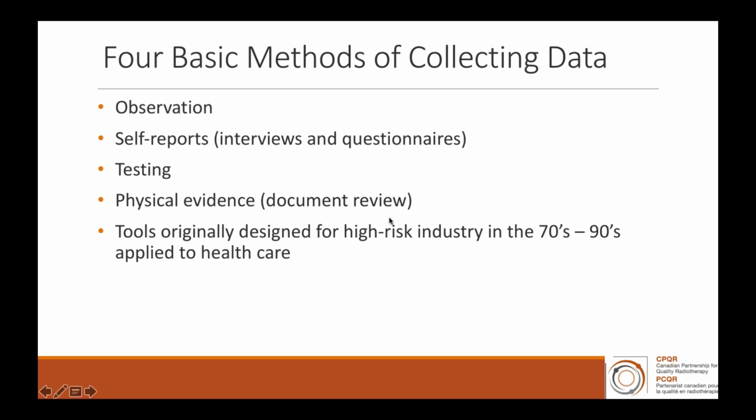Physical evidence or document review. This could be from policies and procedures that are produced locally, to government reports, or actual scientific literature or journal articles. These four tools were originally designed for high-risk industries in the 70s and 90s and have started to be applied to the healthcare system, or at least in the radiation oncology system, back in the year 2004-2005.